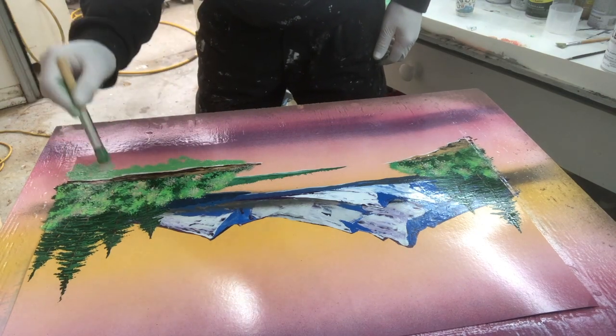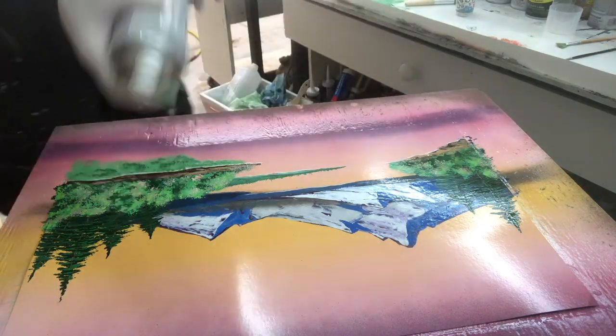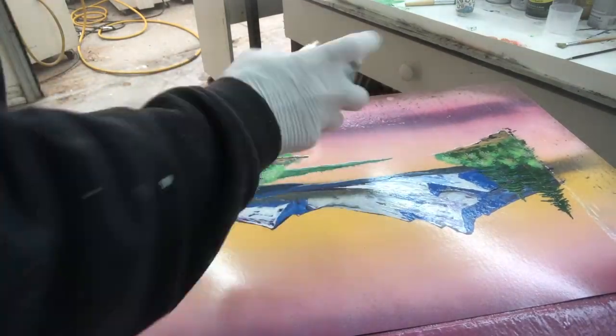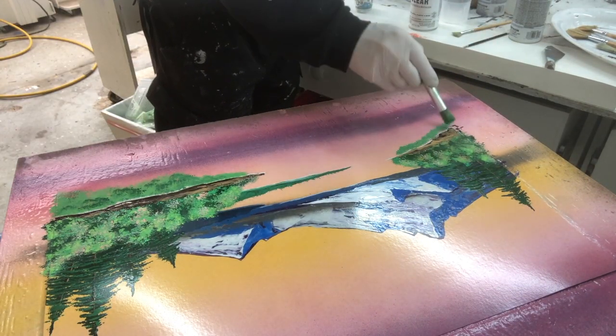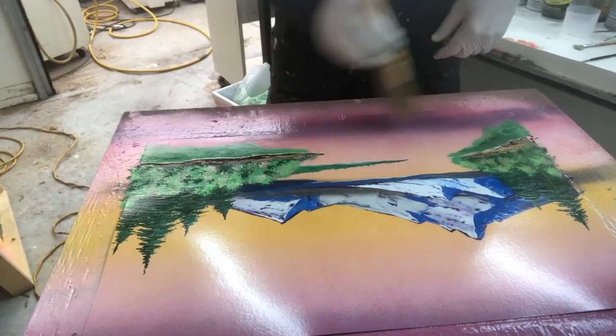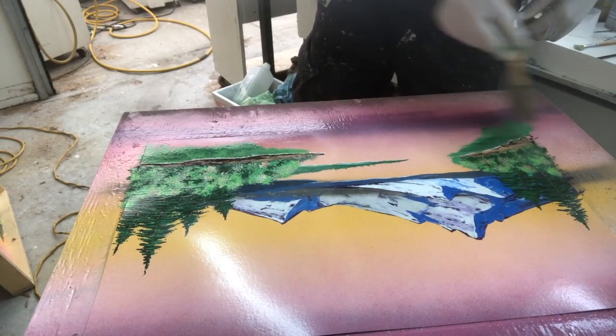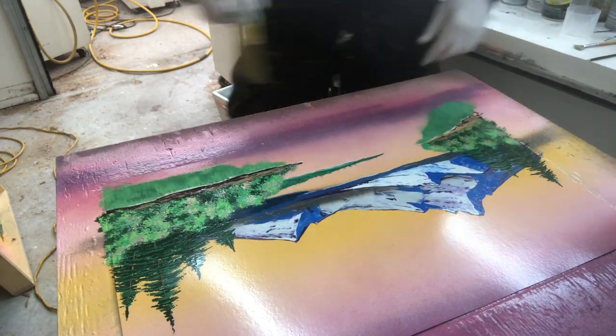Now I'm trying the reflection. I laid down light green, some orange, and some dark color — just blobbed a bunch of color in — then sprayed it with clear. I was pleasantly surprised that it caused it to kind of mirror a little bit. I took my two-inch brush and tried moving it around; that didn't really do anything. Then with the clear still wet I very gently went over it with the two-inch brush. I started going horizontal, then realized I should go vertical — pulling it down actually made it look better. So it's possible; I just need to work on this more.